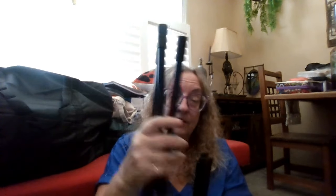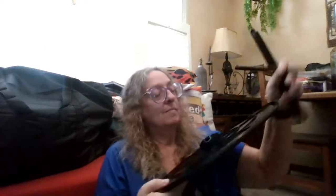So this is the first size. And then it has your coupling on the other end in case you want to make the table bigger. There's your coupling. Now, I'm going to start with the end that doesn't have the coupling. It simply goes in the table. And they go in tight. And I just dropped them. Where did they go?